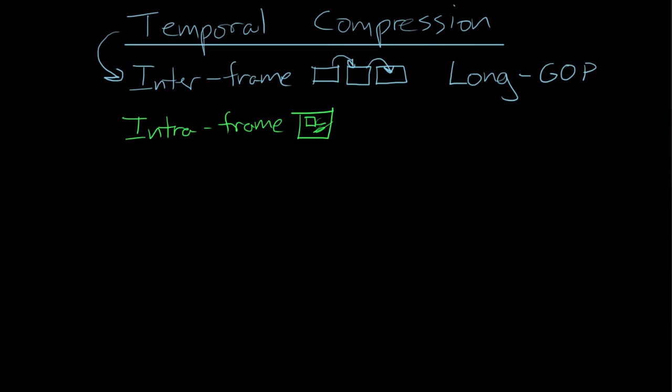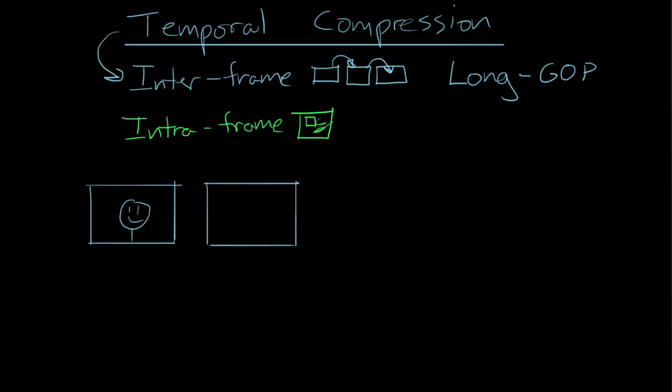Let's say we've got one frame and it's a talking head. So we have someone's head here. And then in the next frame, 1/30th, 1/24th of a second later, maybe the expression has changed a little bit. Maybe he's about to sneeze, but all the background is exactly the same from one shot to the next, right? Everything behind the person's head is exactly the same.